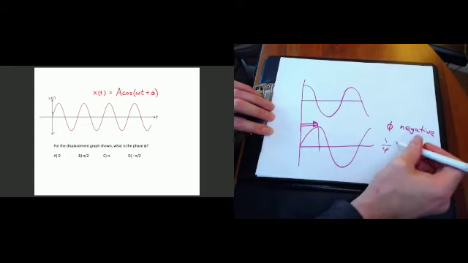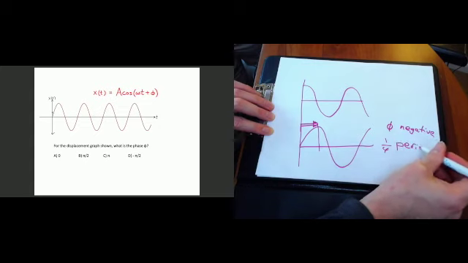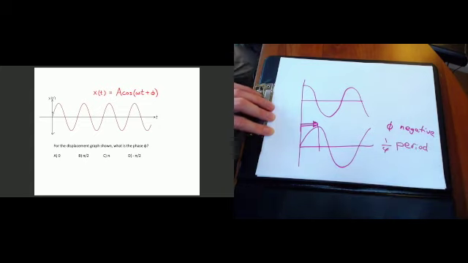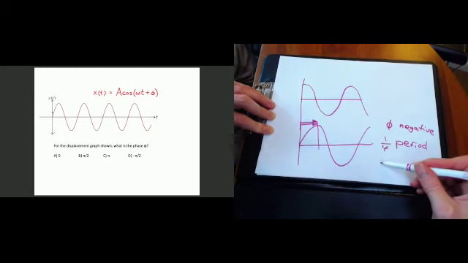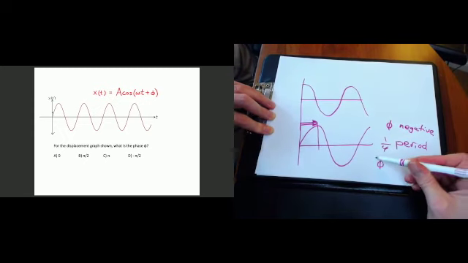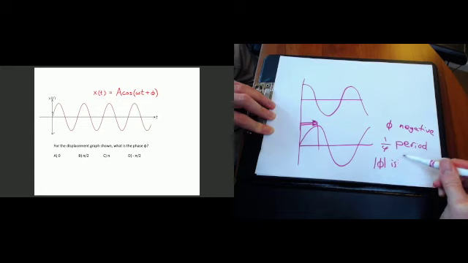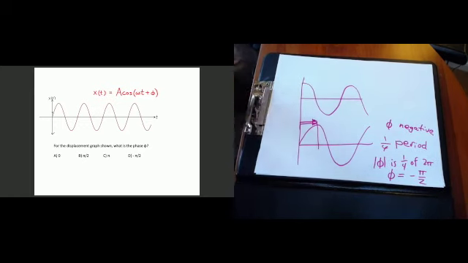And so we see that our shift to the right is 1/4 of a period. So if it's a quarter of a period shift, then the absolute value of phi is 1/4 of 2 pi. And so we conclude that phi, which we said was negative, has a magnitude of 1/4 of 2 pi, and so that would be minus pi over 2. Okay, so that's the answer for that one.